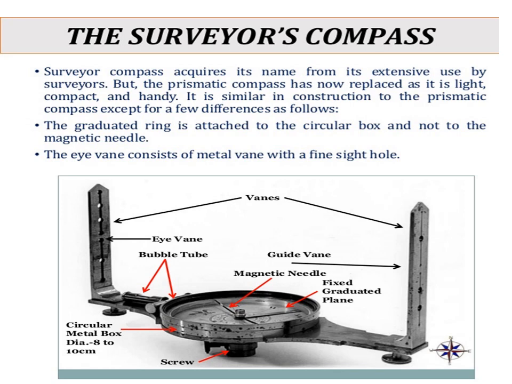As far as the surveyor compass is concerned, bubble tubes are provided inside the box at right angles to each other. While using the surveyor compass, in order to bring the compass to a leveled position, the bubbles in the bubble tube should be centered. Once they are at center, the compass is considered leveled. After that, we can record the bearing of lines — either in the forward direction or in the backward direction. When the bearing of a line is measured in the forward direction, it is called fore bearing. When measured in the backward direction, it is called back bearing.